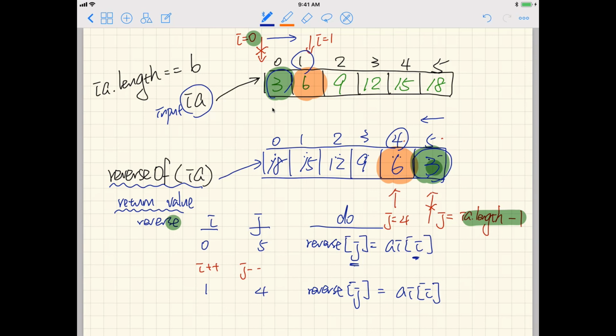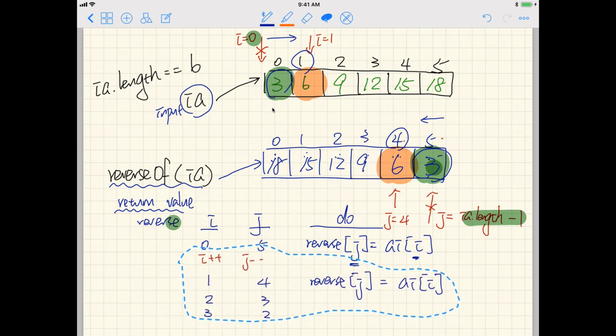Let me just finish something over here, which will help us do the second version of the solution. And also you can see that i is going to be 2 over here in the third iteration, and j will be 3, and then 3, and then 2. Let me just try to make some space for us so we can trace the whole iteration over there. Okay, let's do that. So we also got 4, and the last iteration will be 5. Let me also try to make more space for us.